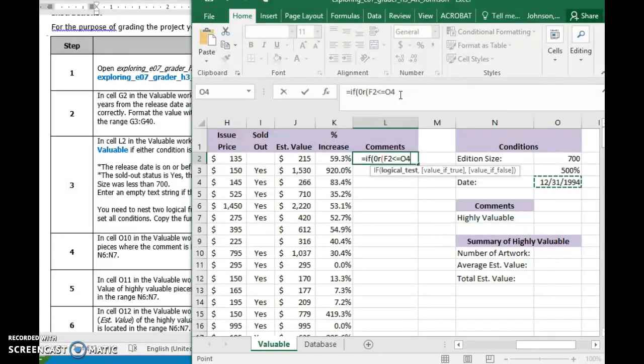If we always copy it down, O will never change because it'll always reference the O column. So the part we have to make sure doesn't change is the 4, because if we copy it down, 4 will change to 5, 6, 7, 8, and so on. So we need to make the 4 the absolute reference. So we don't call it an absolute reference. We call it a mixed reference, right? All right. So this is good, complicated stuff that we can understand and apply, right? So that's the first part of our or.